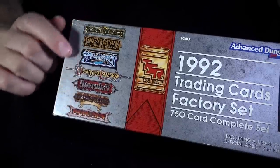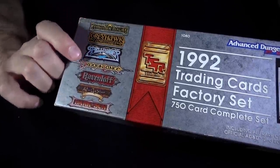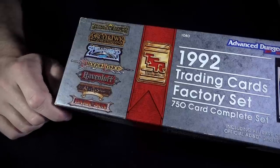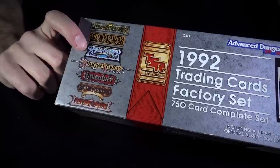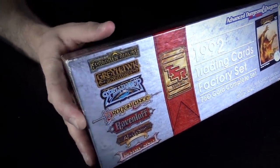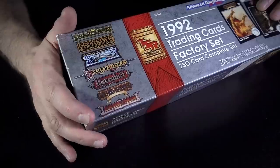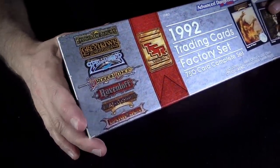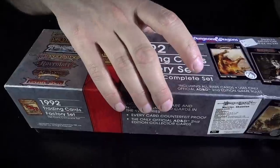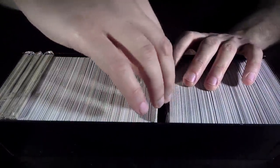You can recognize a number of famous Dungeons and Dragons settings — like Forgotten Realms, Dragonlance, and then there are others I've never heard of before like Spelljammer, Ravenloft, Dark Sun. Each of these cards is a trading card in its own right but also has a stat block for that creature. Let's pull out a random one — a Faelirith from the Greyhawk setting. I think all of these can be played in the D&D rule set, in a D20-based system, and in 1992 this would have been the Advanced Dungeons and Dragons rule set — essentially second edition.